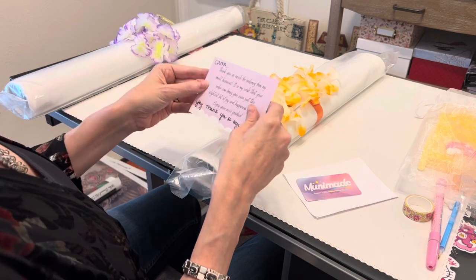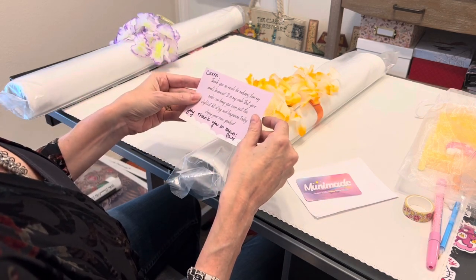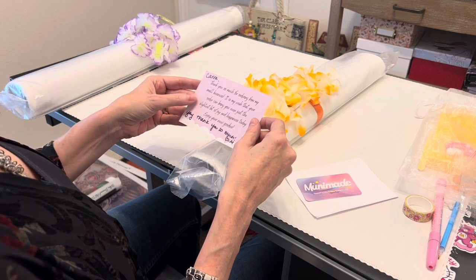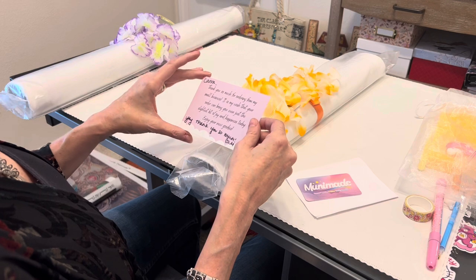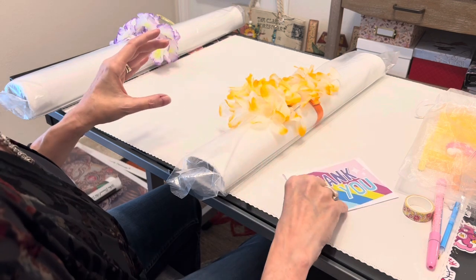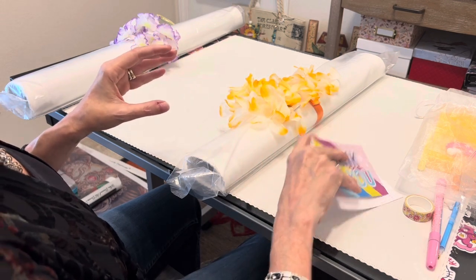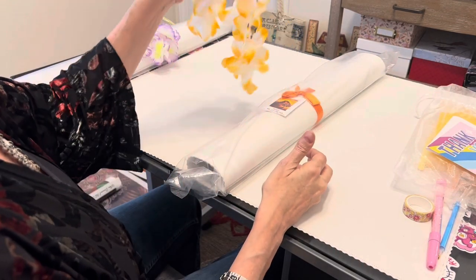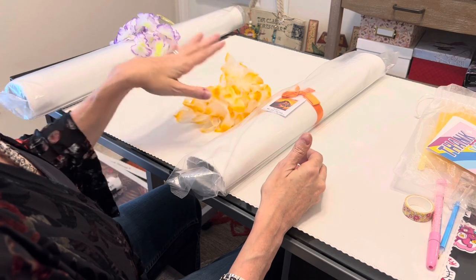And you get a nice thank you note. Kara, thank you so much for ordering from my small business. It is my wish that your order can bring you even just the slightest bit of joy and happiness today. Enjoy your new goodies. Yay, thank you so much. So that's so sweet. And Munimade has a new addition. They just had a baby. So congratulations, you guys. That's awesome.